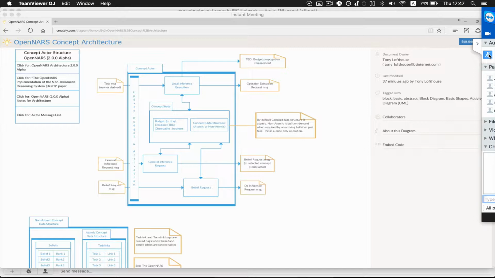What does it mean, activate each other? When a concept is selected for inference, how should I say? At first, a task link is selected, and then a term link is selected.